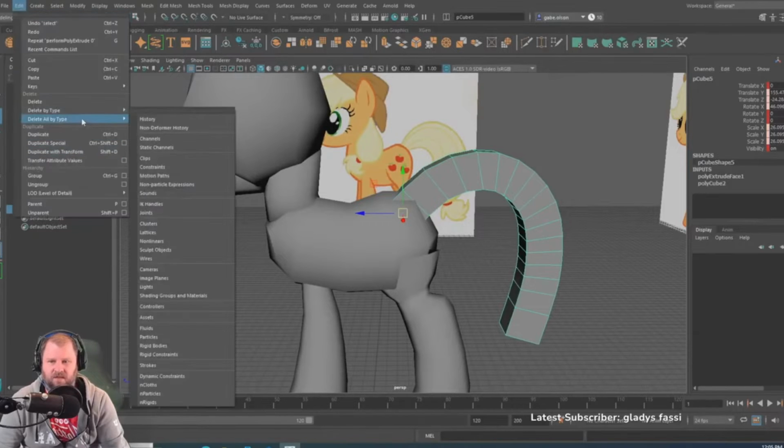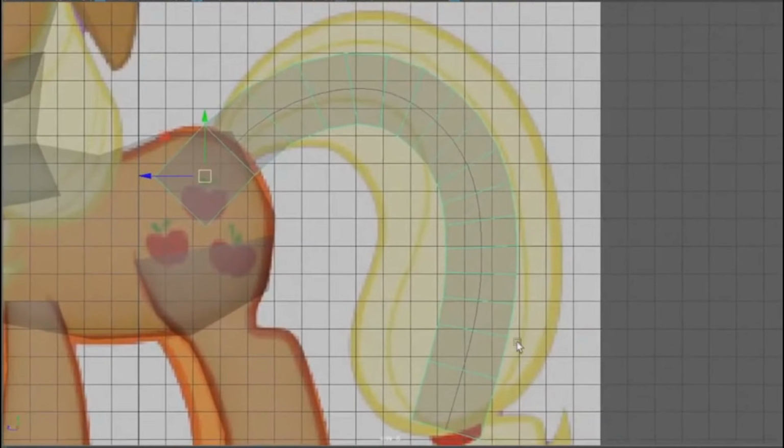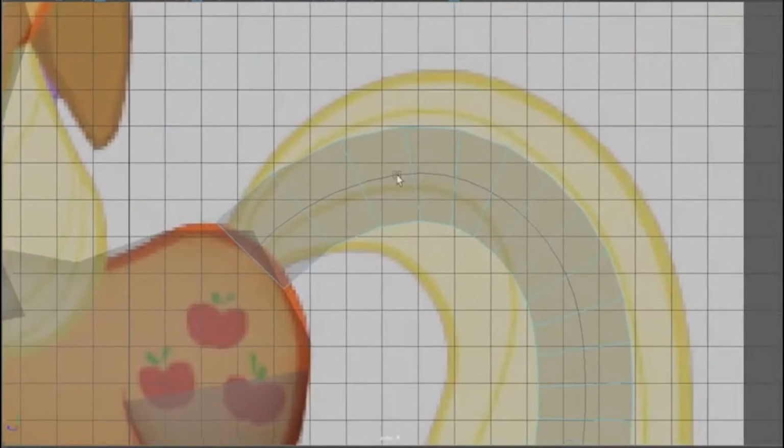We're gonna edit, we're gonna delete all by type. We're gonna delete our history on that. Let's go into the side view. And now, just for fun, let's see if we can turn this into a tail. By the power of magic.